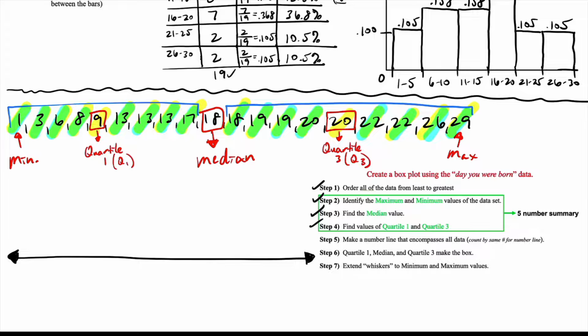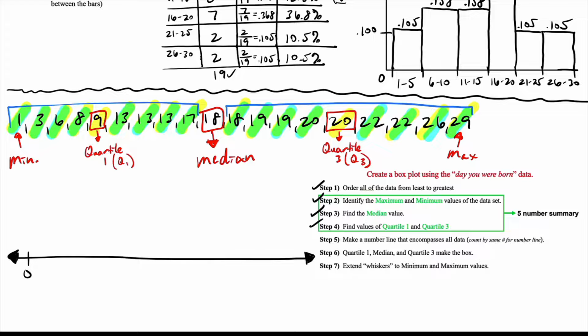I can count by threes: 0, 3, 6, 9, 12. I can count by fours: 0, 4, 8, 12. I can count by fives. Whatever you want, okay? In this case, I'm not going to go by ones because I don't want to do 29 tally marks. I'll do fives. Fives is kind of a nice round number.